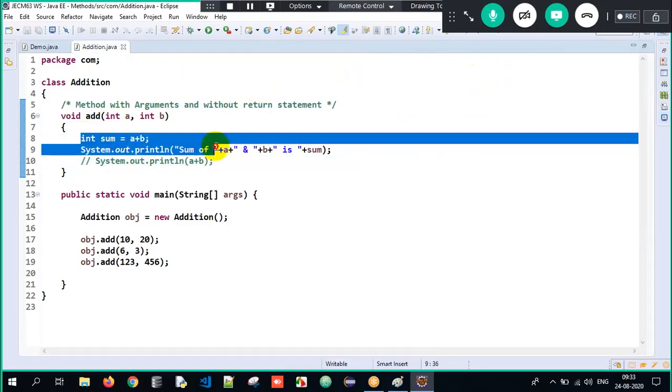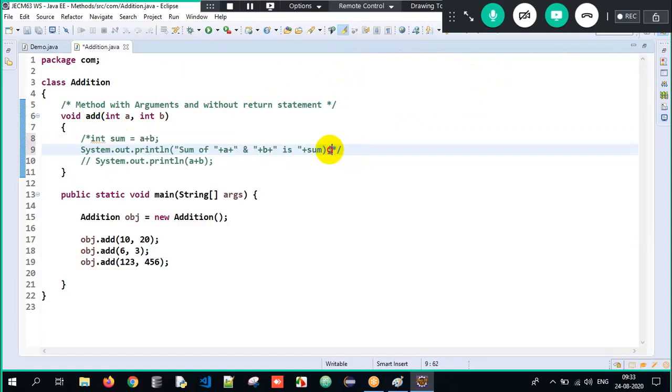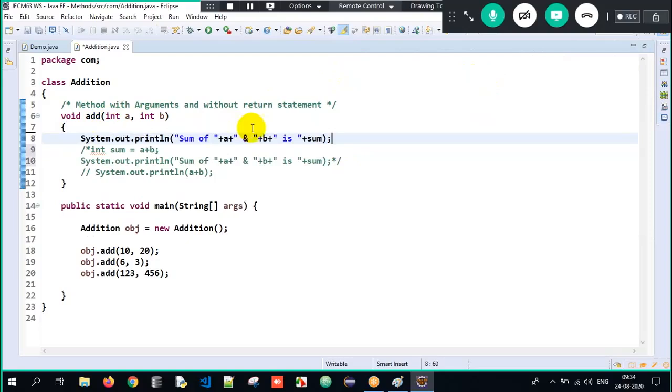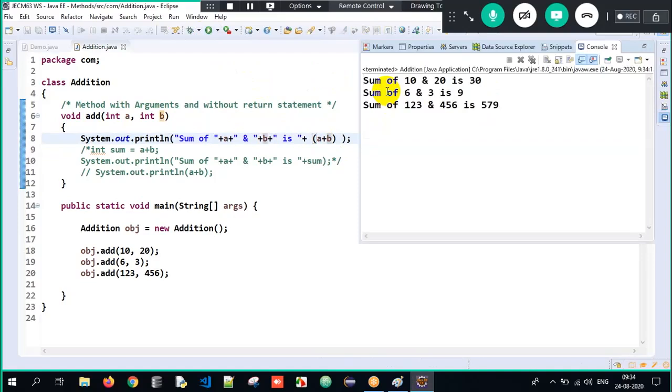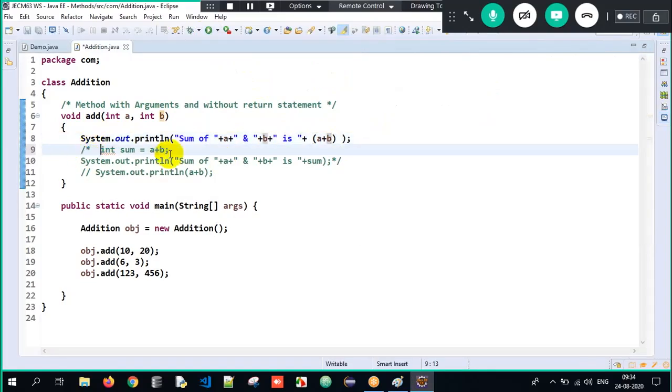Again, if you don't want to do it like this, with a multi-line comment, you can do it in a single line as well. How? Over here, you can just write A plus B directly. Sum of A and B is A plus B. I'm just adding. I'll get the same output. It's all about how good you can analyze and derive the output, guys. It's all about our thinking capacity, how good we can think and try to derive it.